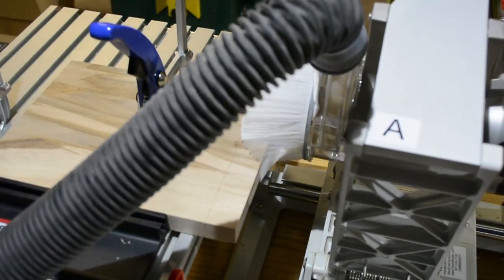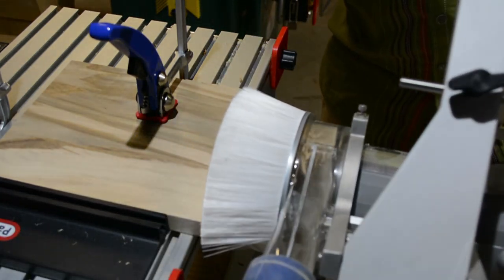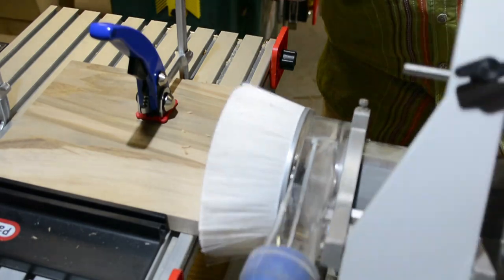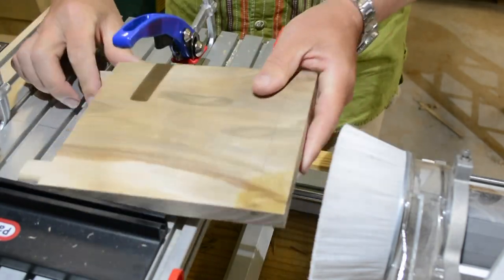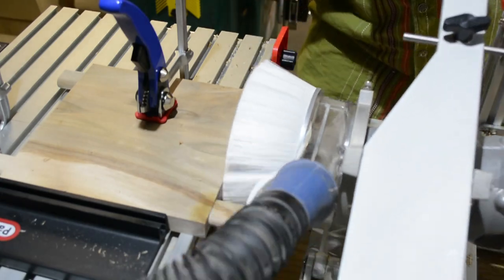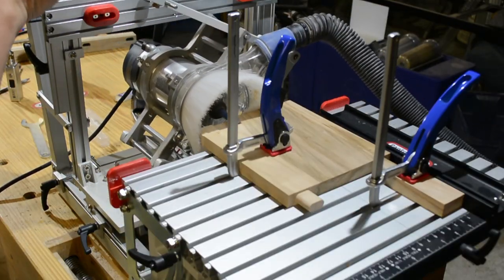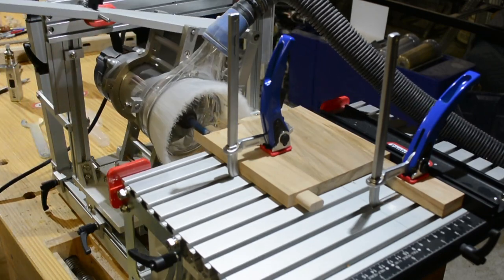Without moving the templates, the setup for the tenons is almost identical. Work holding is slightly different. I do scribe a line with a marking gauge so that the cut in the board is as clean as I can get it. Here's a different angle of how it works, and you can also see on the top left the two templates it follows.